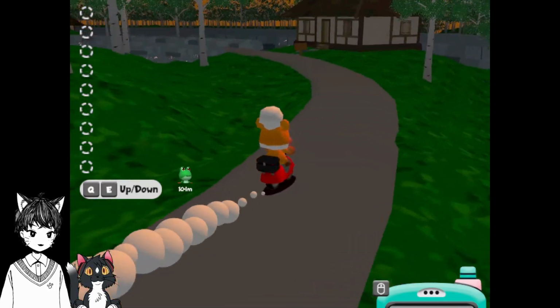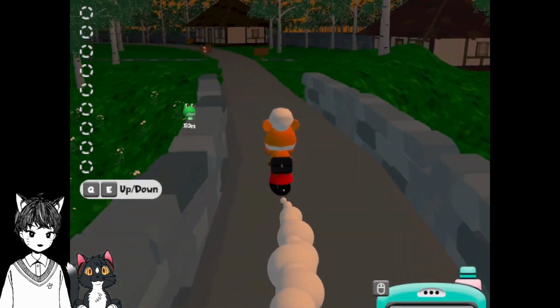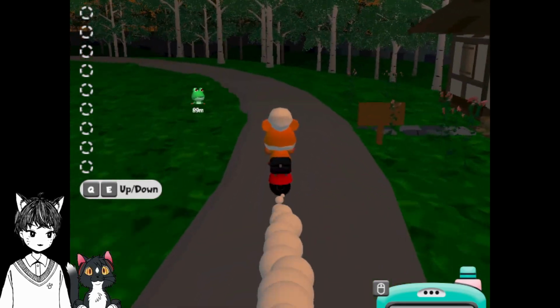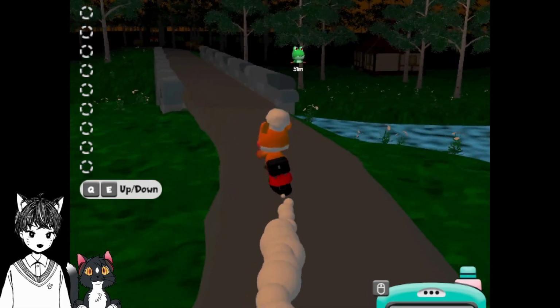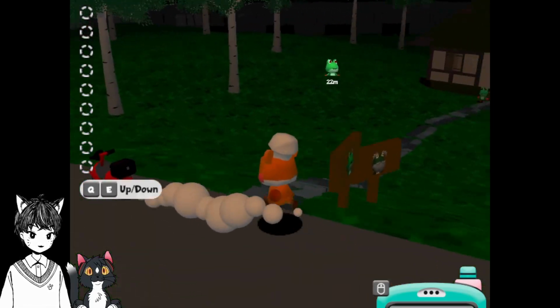Alright, back to Harbor, we need to find mushrooms. What are these demands they're giving me, huh? Nighttime already? Man, daytime sure is short. Alright, Hopper.